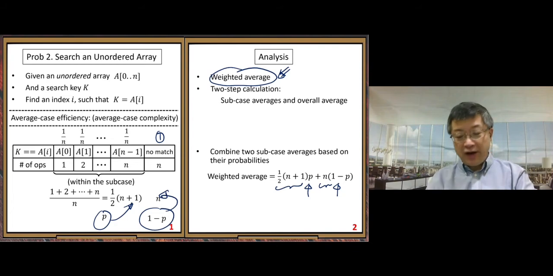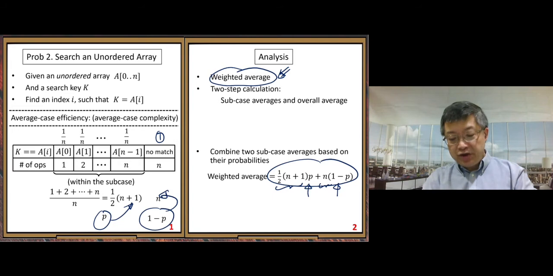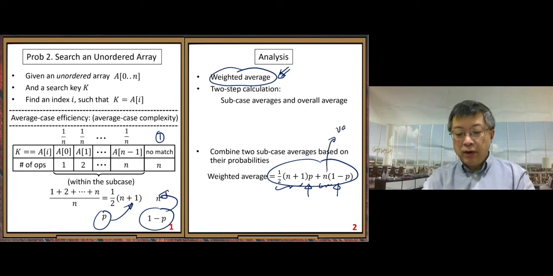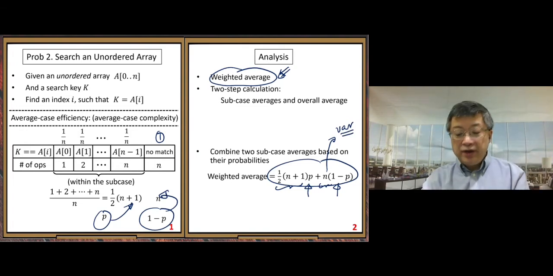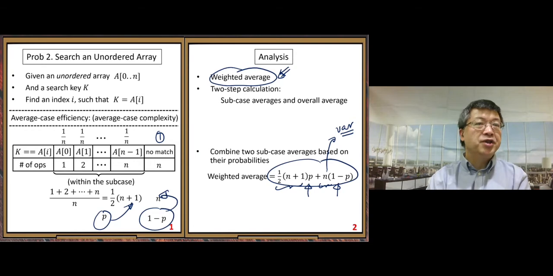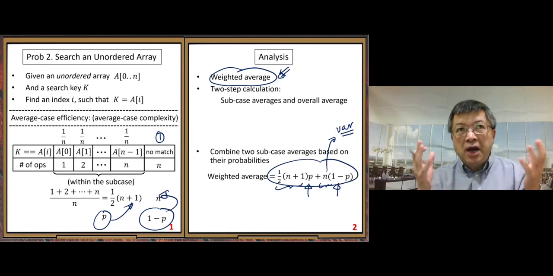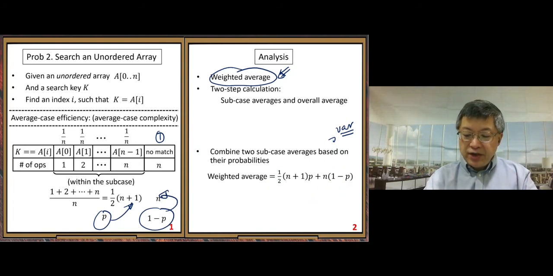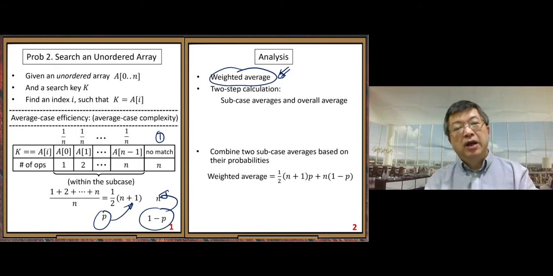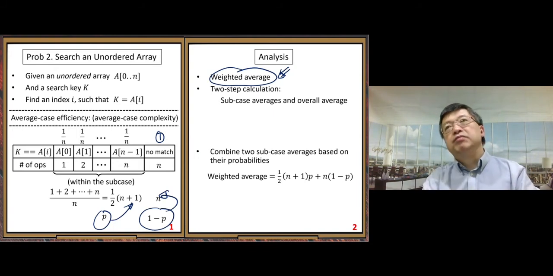So you can simplify this expression. But when we do the simplification, remember n is the variable, because n can change. P is a constant. Although here P is unknown, we treat P as a constant. After that, in order to write the overall efficiency, there is a common way to do it.